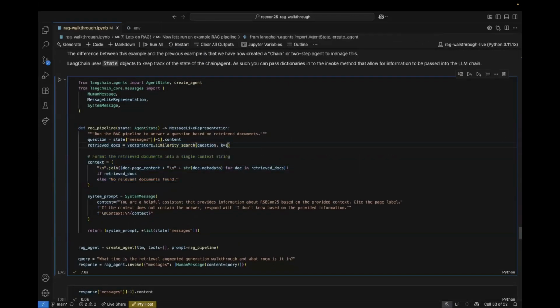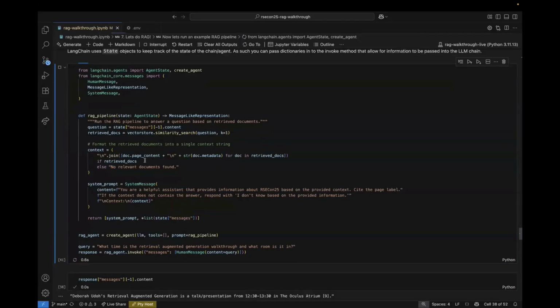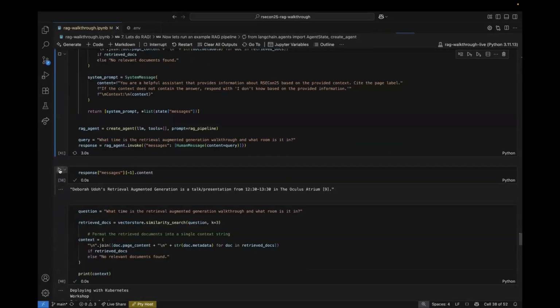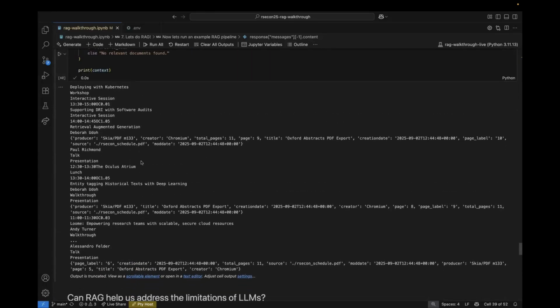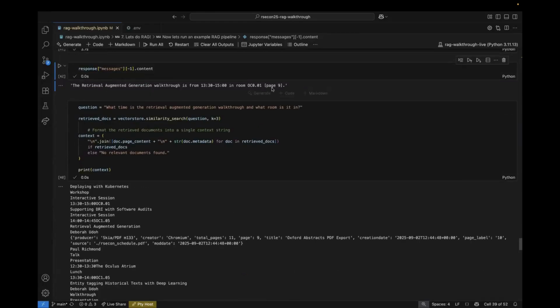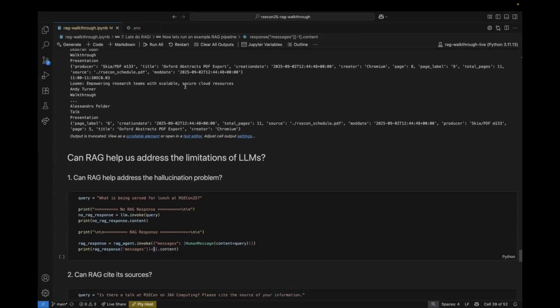If I reduce this down, so obviously relying on the correct context, and try again, let it generate. It's now 1:30 till 3 o'clock, which I think is the time of the previous session that was in a different place supporting DRS operators. Now, this is a data quality problem. This is why it's so important that chunking is something you want to play with, you want to experiment with, but it's kind of proof of concept that you can retrieve information that's not hallucinated. Okay, it might have put the things together in the wrong order, but everything in there is factual in some form.